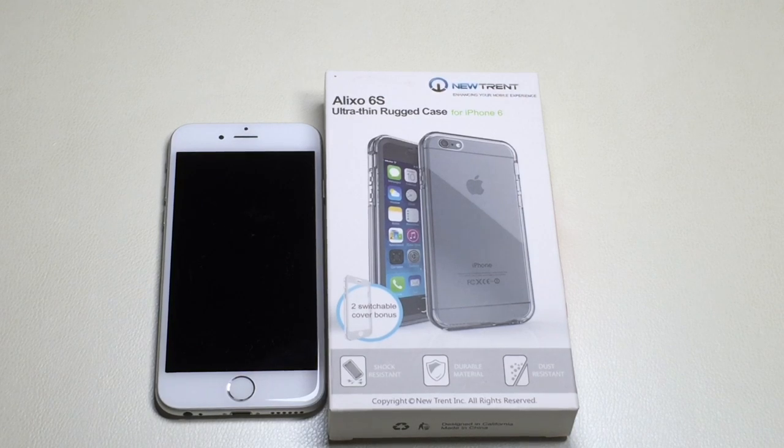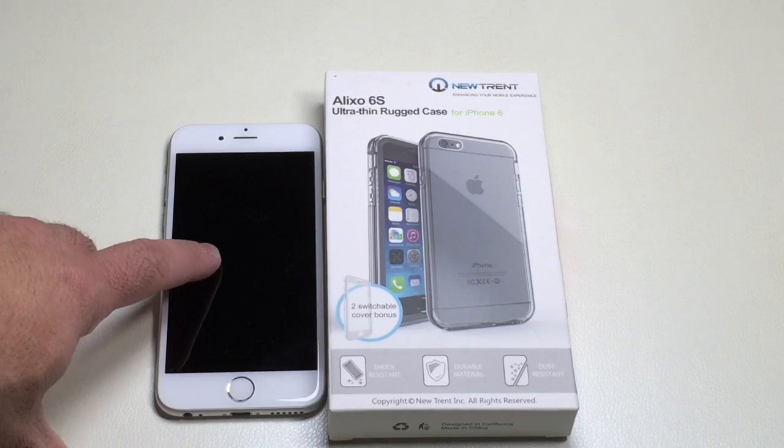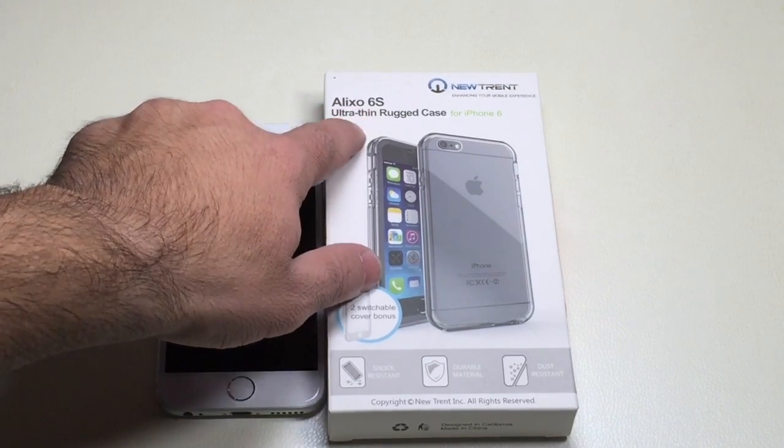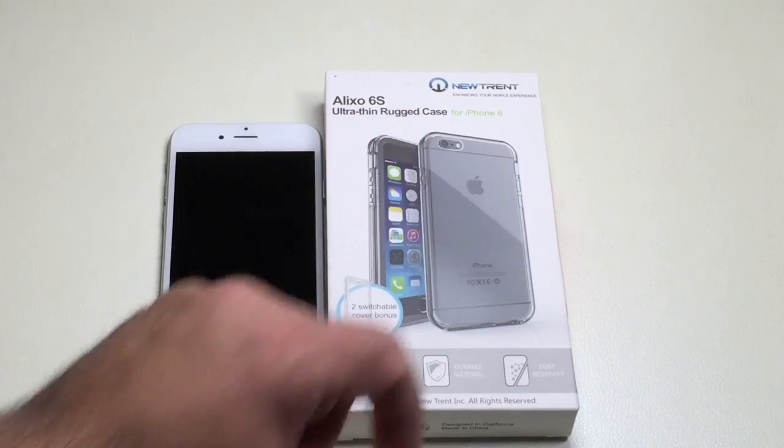Hi guys, EBPMAN with Tablets for Me, and today we're going to do an unboxing review of a case for the iPhone 6s, and this case is the Alixo 6s Ultra Thin Rugged Case from NewTrent.